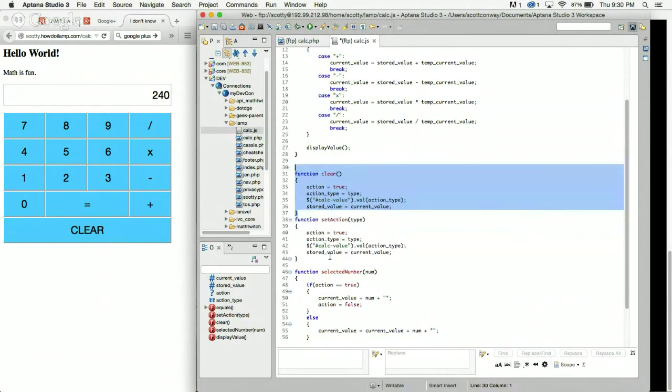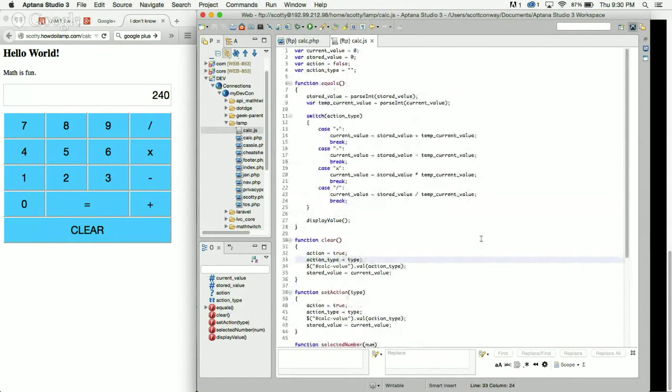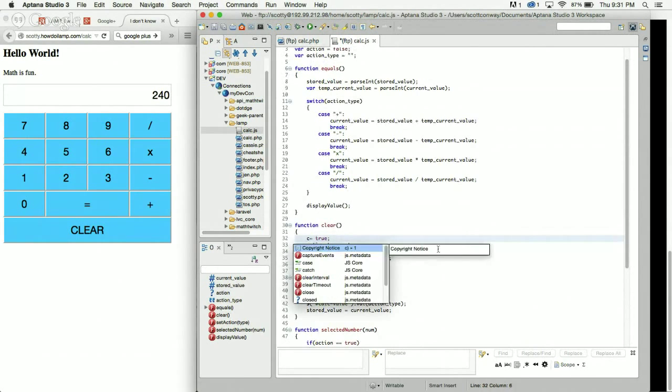But of course, oh, okay. It's probably way better, because there's a bunch of things that the clear needs to do. Right. It needs to make sure the current value is 0. It needs to clear out the stored value. It really is like a reset, right? Mm-hmm. So I would say, so calcval, we'll put current value.